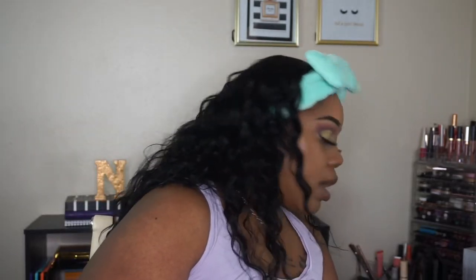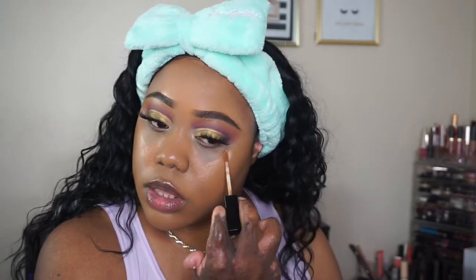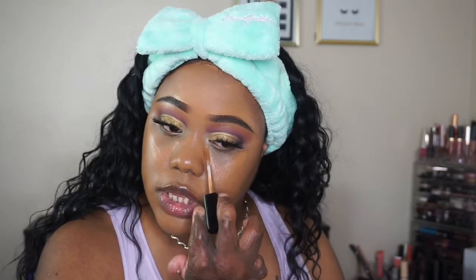for concealer, I'm going to be using 2. So this one is the Wet n Wild concealer. This is in the shade Dark Cocoa. So this is closer to my skin tone. So I'm just going to add this right here like that. And you cannot even see where I'm adding it. But it does have more of a reddish undertone, so that makes it a little bit more noticeable, whereas the foundation is a little bit more neutral or with a tad bit of gold undertone.